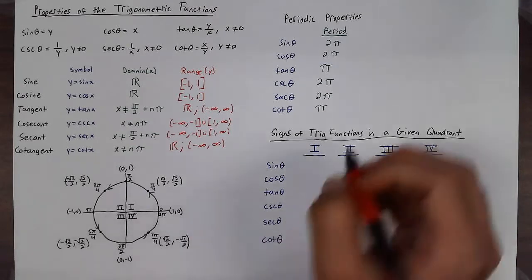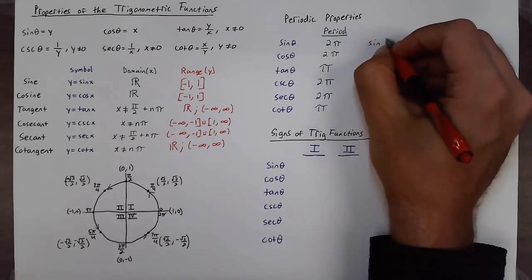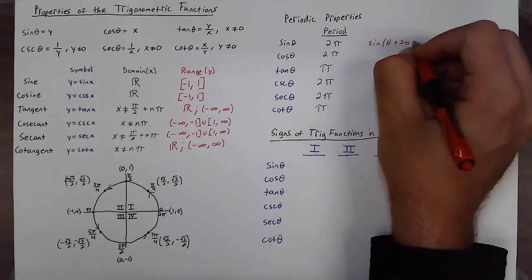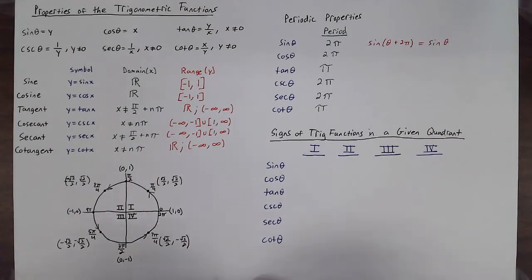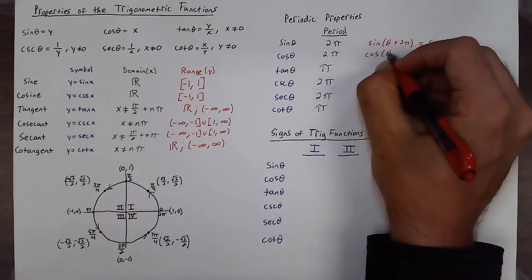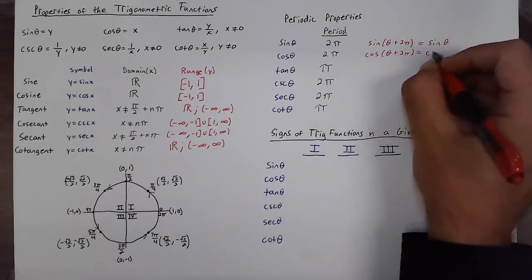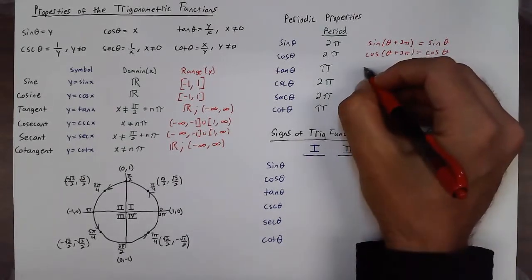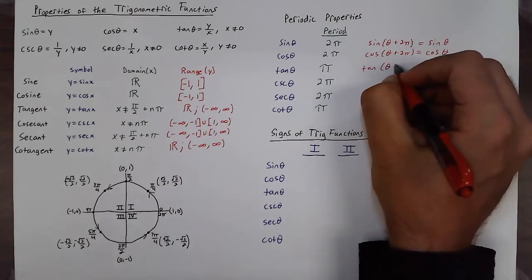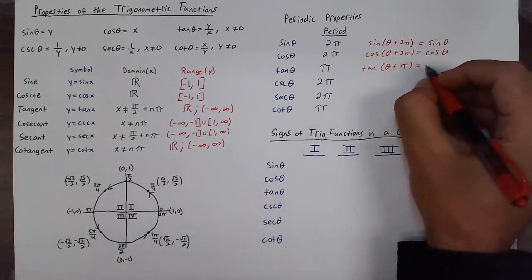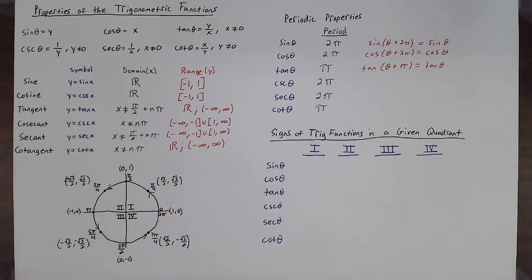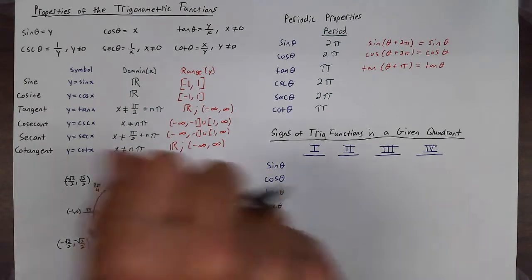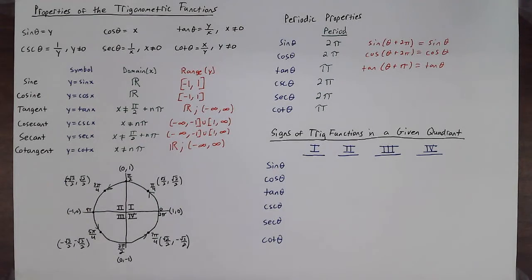Which means that if I look at sine of theta, if I add 2 pi to the angle on the inside, it is the same thing as just sine of theta. Those are both the exact same function. I can say the same thing for cosine. Theta plus 2 pi will just give me cosine of theta. But tangent, I can say as if I put theta plus pi, that's the same thing as tangent of theta. And again, any multiple of these as well. We discussed earlier with the domain that sometimes any multiple of that will also reveal the same angle.